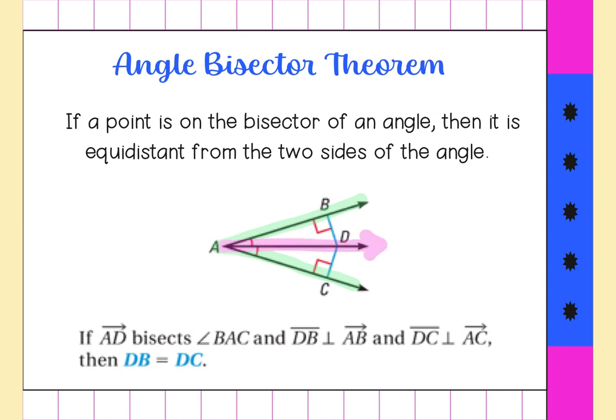angle. We know it bisects because of a couple things. 1, you'll see the congruency marks here. 2, you would see measures being equal there. 3, it will literally say if AD bisects angle BAC. If that happens, then the points that are equidistant from any point on your angle bisector will show this way. So they have to have this right angle mark because that's what shows the true distance. And it would be from any point on that angle bisector.